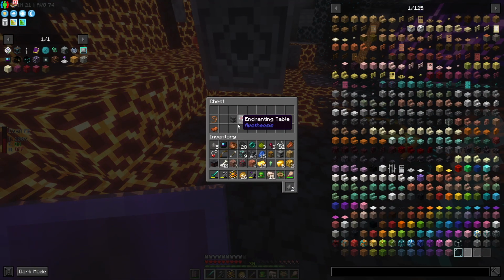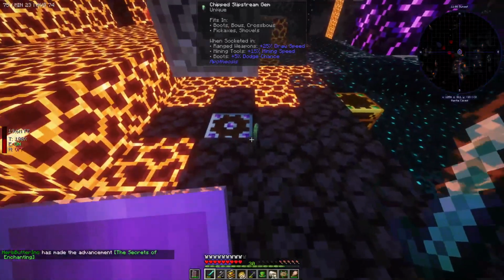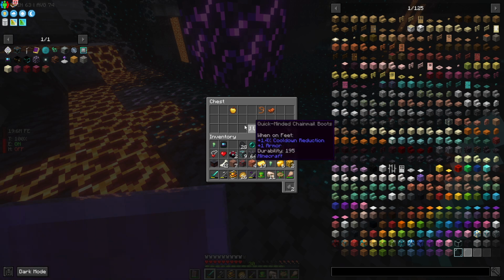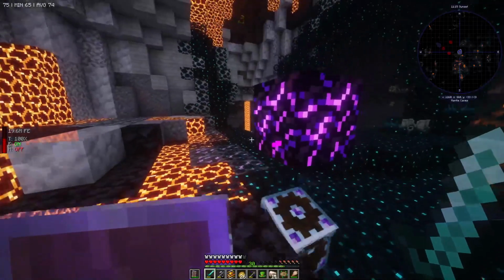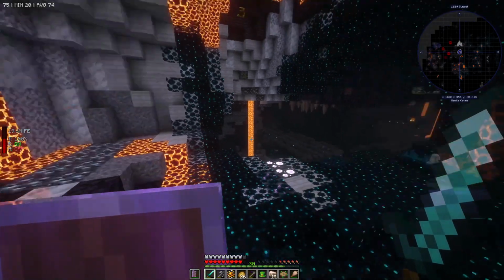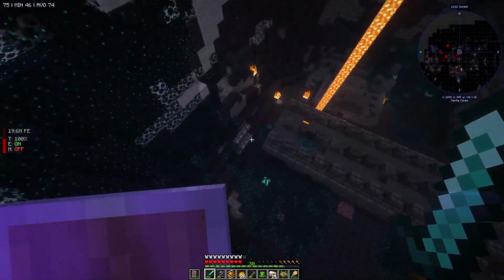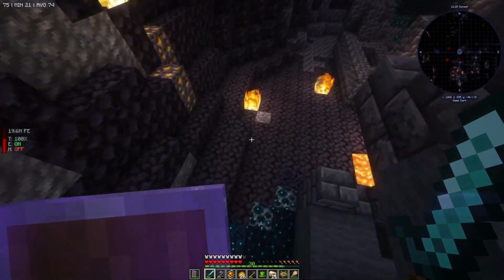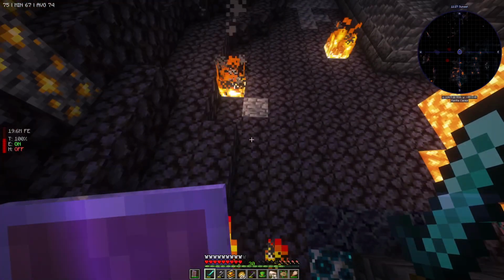Oh! Enchanting table. Well, that's kind of cool. Get rid of that. Don't need this. Don't need that. Bundle out of my face. Get these away. Pick up that. What you got? Another enchanting table. Block of iron. Nice. Okay. Cool, cool. Interesting. Let's see. Okay, there's a shrieker. Gotta be careful.